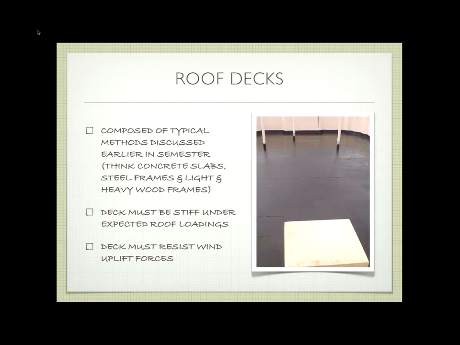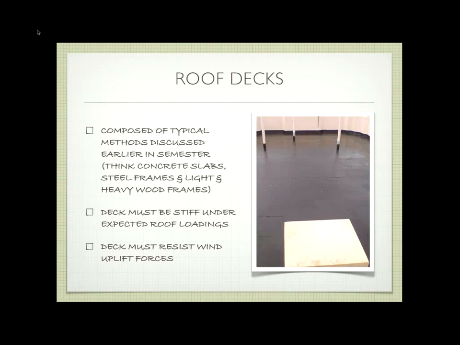Roof decks are composed of the typical methods that we've seen before. Think back to the concrete lecture, where we have the concrete slabs, precast as an example, or cast in place. Those can serve as roof decks, so we can put the roofing on top of that. We can have a wood frame house that has a flat roof. We can have the same kind of thing where we have roof sheathing, and the roofing and everything goes on top of that.